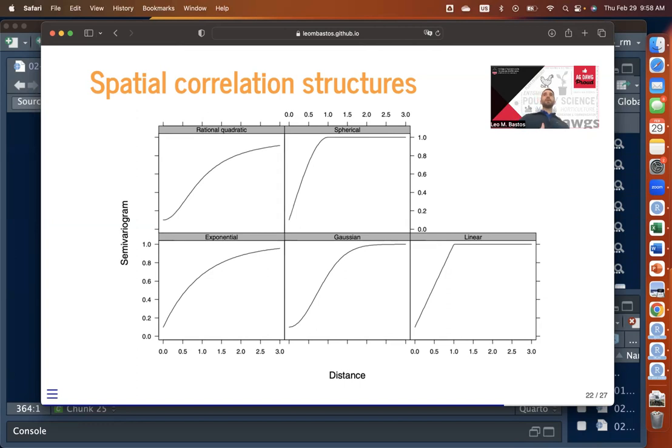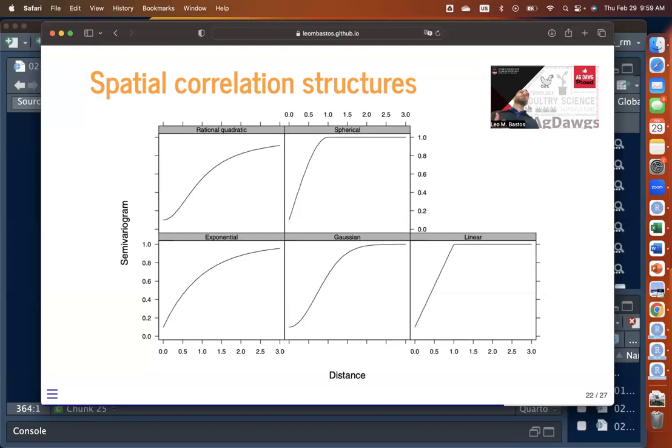So what these models are doing behind the scenes is calculating the range. They're trying to estimate where is that breakpoint of distances, or in our case, time intervals, that are lower than the range. You should estimate a correlation, which the model does for you. And after that point, you don't have to estimate it because it's 0. And again, range is the point where these models plateau out, right? It is that distance on the x-axis after which they plateau out on the y-axis.